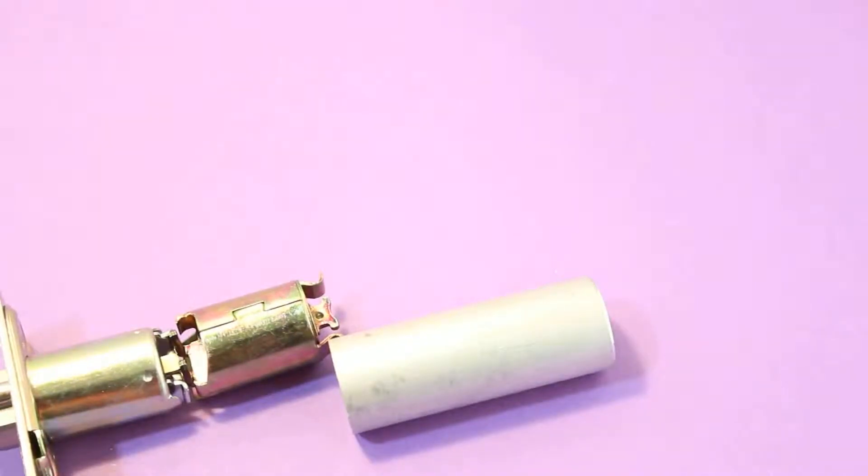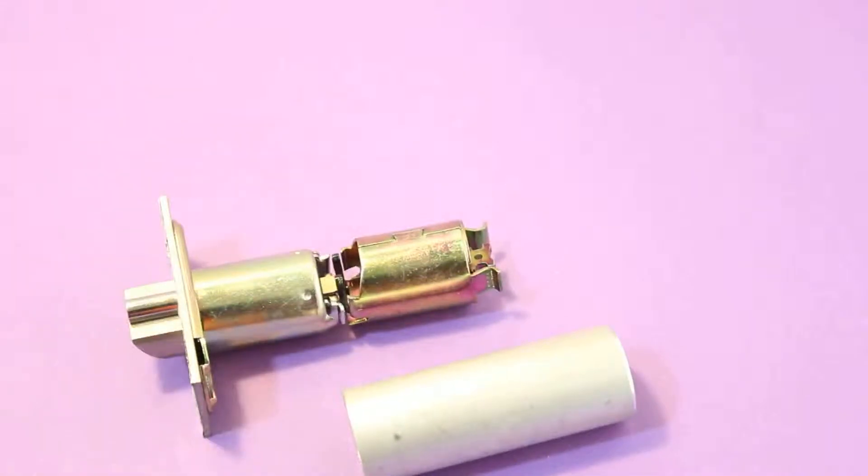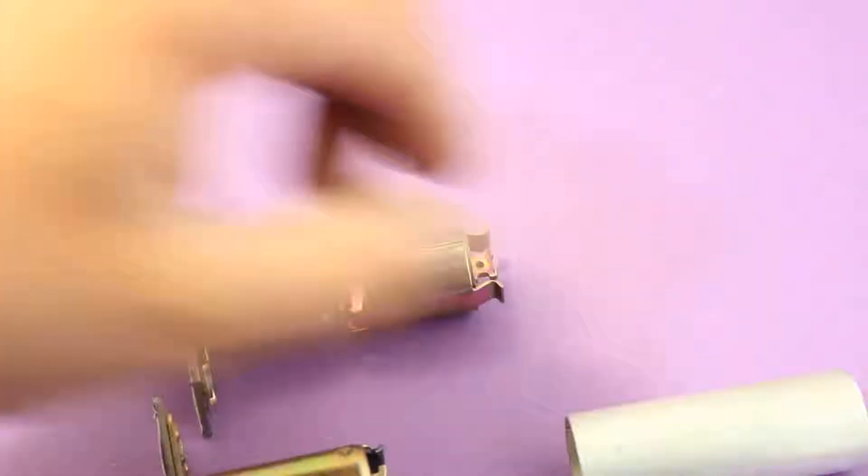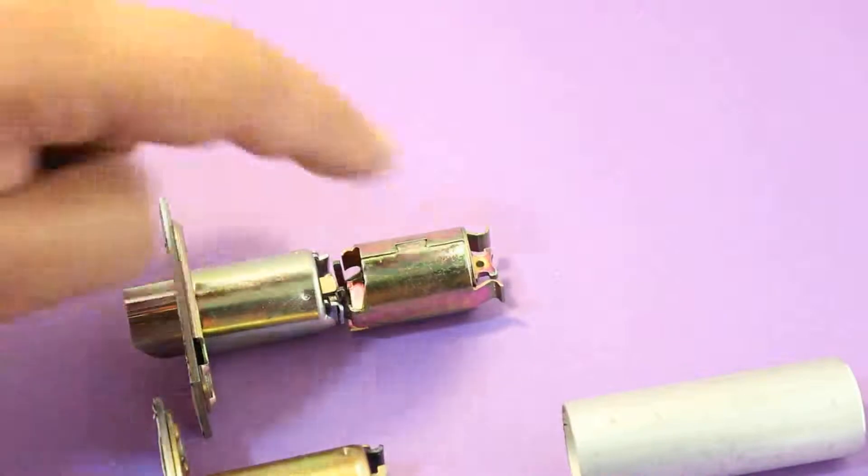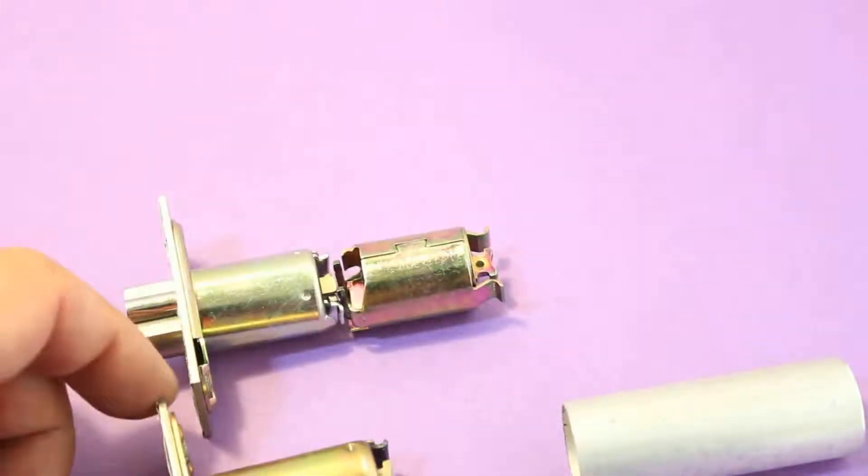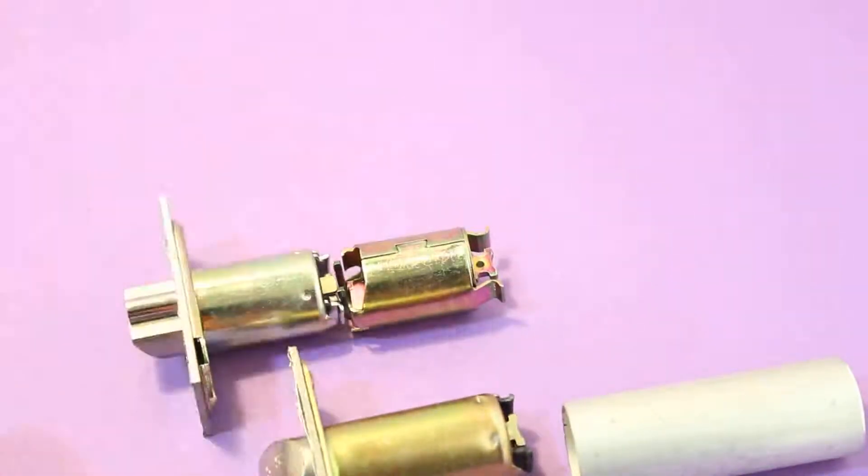If for some reason you've drilled the wrong hole and you want to go even further, using a 40mm latch extension will bring it up to 105mm. So basically if your lock comes as 60mm backset you add this you get 95mm. If your lock comes at 70mm backset you add this you get 105mm.